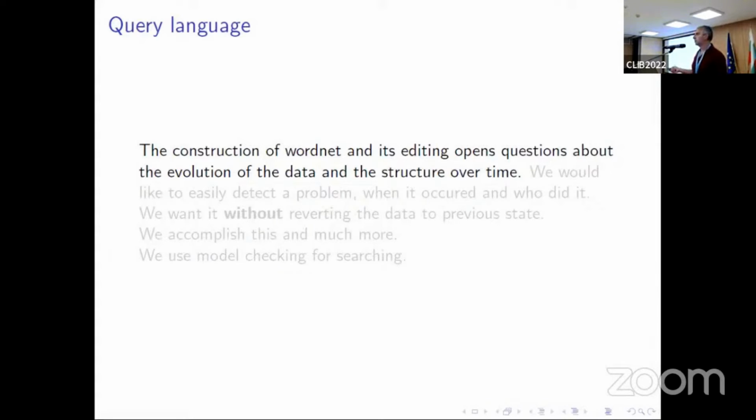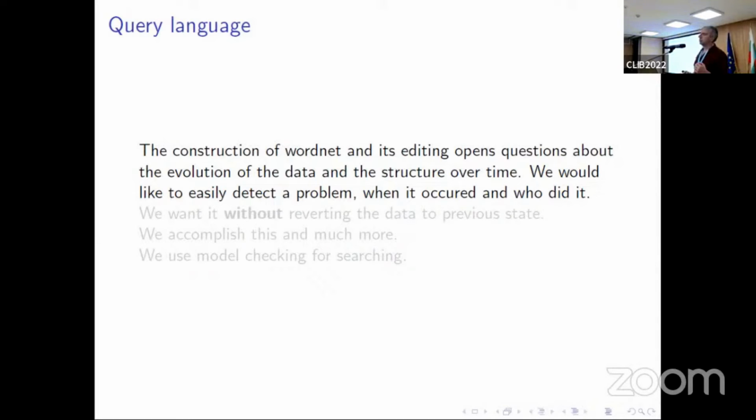So we have a query language that was introduced from the very beginning. This is a modal logic language, and now it is enhanced with several time modifiers. Because there are a lot of problems that arise when people are developing Wordnet. There are some inconsistencies in the database, and there are questions about who exactly made this problem and when it was introduced.